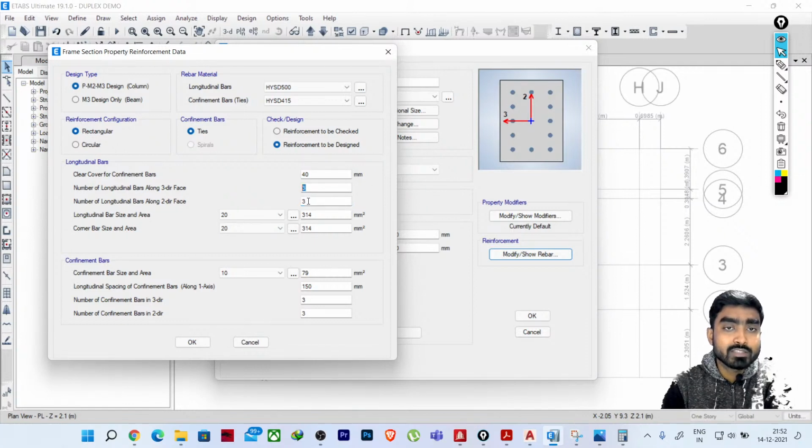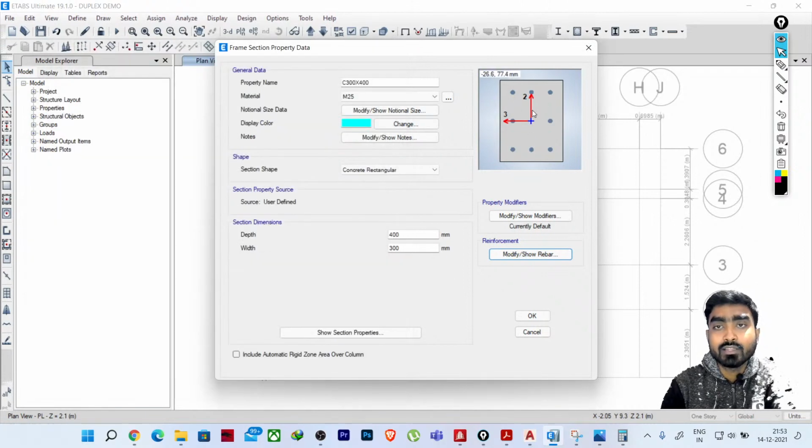But for our convenience, we are recreating the condition that we have in our SP16, right? So I will click on OK. Now you can see we have 3 in this direction, 3 in this direction, and this distribution does affect the result of the moment capacity of the column.